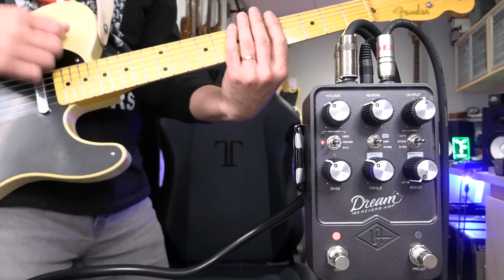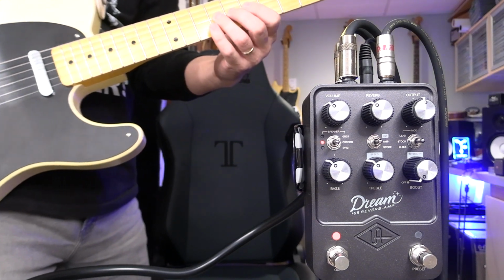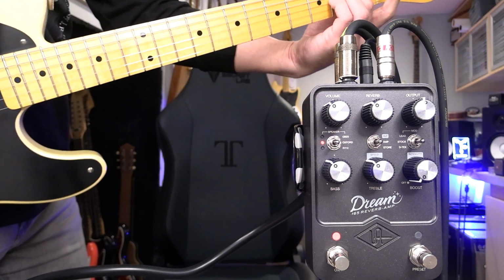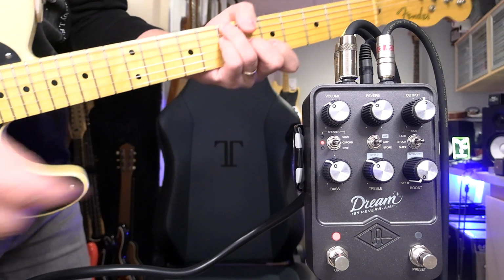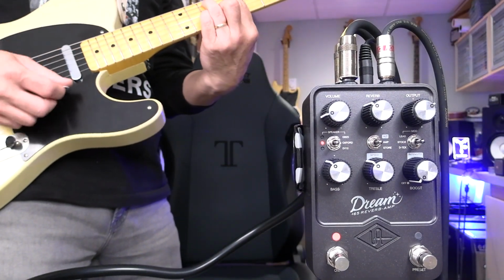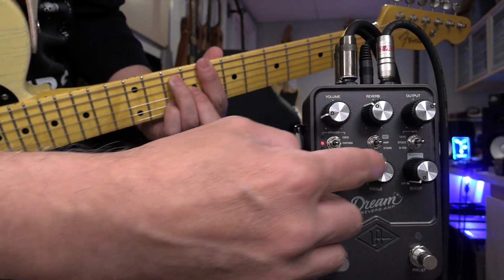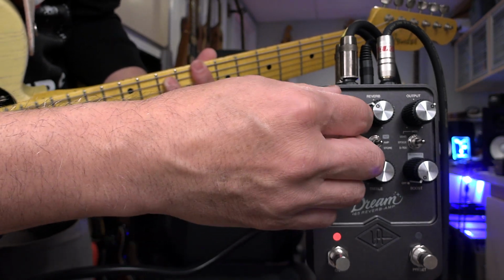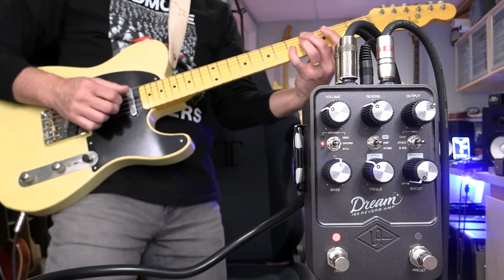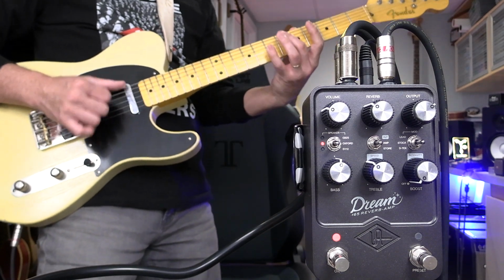This is really good. It cleans up really nice with the volume too. So right now it's a really clean sound. The great part is you turn this down and raise this, and you keep it clean. And here, maybe a little bit more bass. Yeah, so this is bass and treble, and this is boost. So right now, a really simple setting, maybe like this. So clean. All bass.